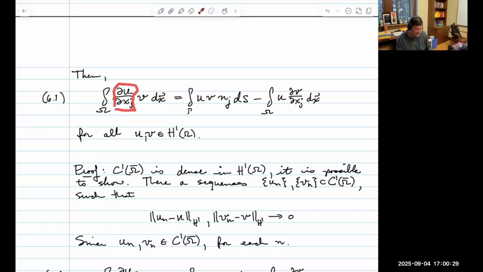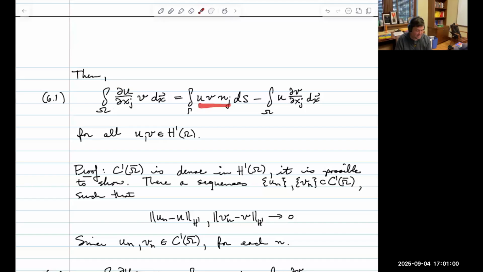This is going to be a weak derivative now, right? So this means that this will be a function in L2. This is also a function in H1, so it's definitely in L2. I can integrate the product of two L2 functions, that's what the Cauchy-Schwarz inequality says. It says that if I multiply two L2 functions together, then the product is L1, and I can get the integral. What about these functions here? Everything here is going to make sense inside.